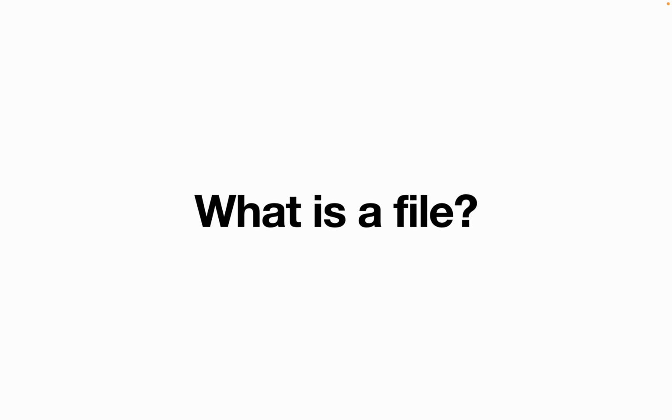Now, the concept of file is very general, but we could say that a file is a sequence of bits, the meaning of which is defined by the user, maybe someone who has created the file, or you as someone who wants to open that file. And I say the meaning because each sequence of bits might mean a different thing depending upon how you want to decode that data. So in the case of a text file, a certain sequence of bits might mean a character, maybe character C. Now, the same sequence of bits, the same data, if the file is an image, might mean a completely different thing.